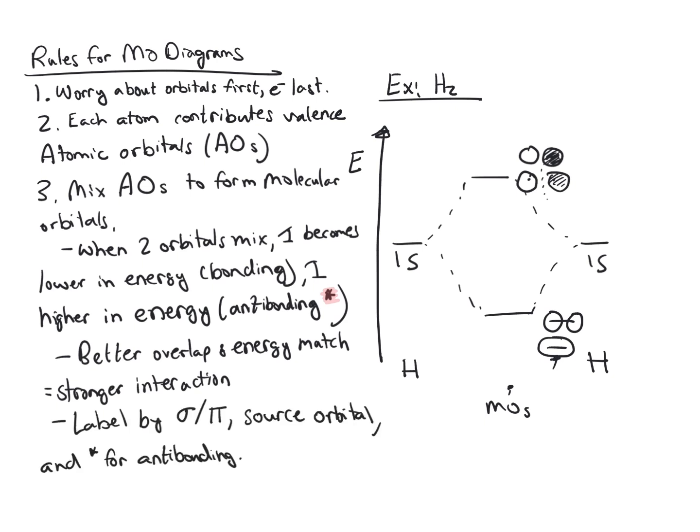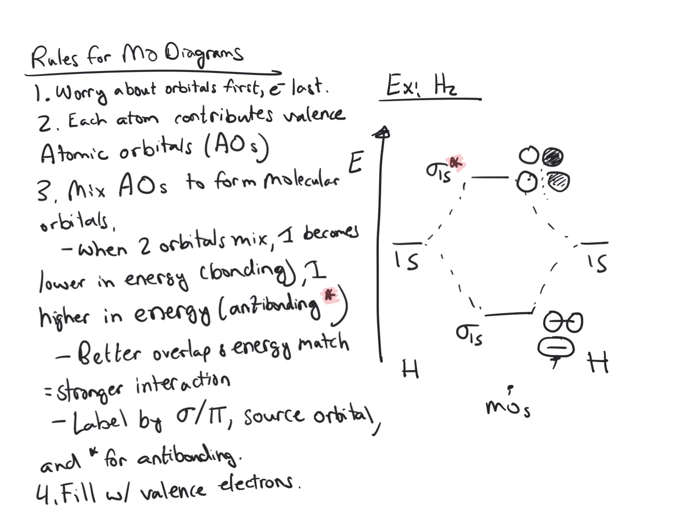Next, we'll label the orbitals that we've created. We'll label them first by the symmetry of how the bonding looks, whether it's sigma or pi. Then the source orbital will be our subscript. So in this case, we have a sigma bond, so this is going to be the sigma orbital. Next, the subscript here is what orbitals I used to make it. That's the 1s orbital I used. And up here, I'm going to get sigma 1s as well. But this one will have the star because that's the antibonding orbital. So I always use a star to represent an antibonding orbital that got higher in energy.